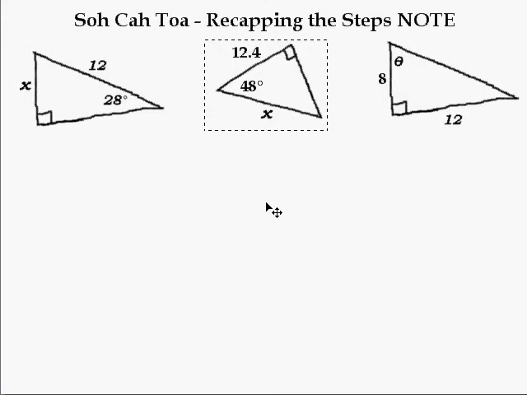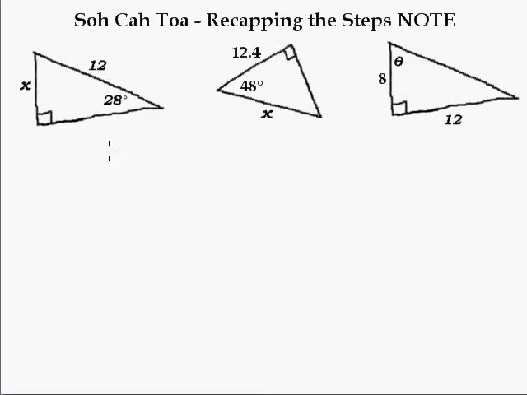All right, let's do a little recap note. So we've gone over how to solve for a side where the x comes up on the bottom like this one does. In this triangle over here, if we labeled this with O, H, and A, you would have the H, which always ends up on the bottom, coincidentally. I'll talk about that in another video. But this one ends up with an X on the bottom, and this one is solving for an angle. But all of them start out the exact same way.